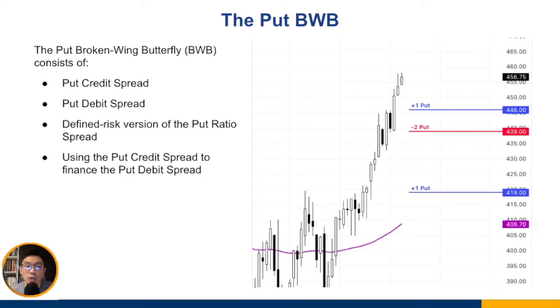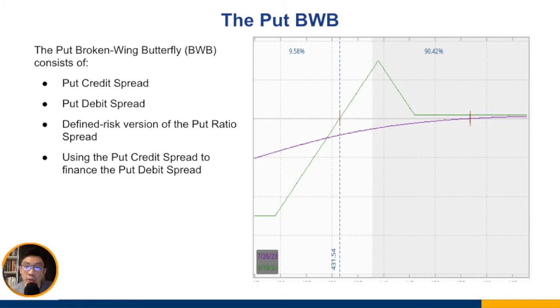Based on the chart, you might be wondering, where is the profit zone? I have done this for you. You can just see down here, anywhere in the green zone is where you get profits, right? The biggest profit is from this point down here all the way to here, because this is where you get your tent. If we go to the P&L graph here, this is the tent over here, right?